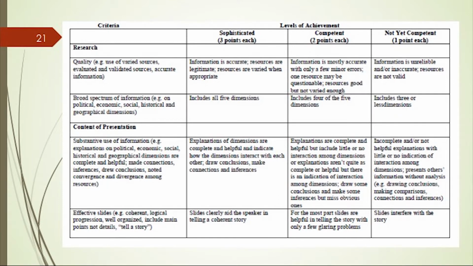preparing for the oral presentation, they very well know what aspects they are supposed to research, how broad it needs to be, and that the articles and the material they are going to use need to be from a reliable, valid source. And if I have used all the 5 aspects in my research, then I am at the excellent or the sophisticated level. So they will prepare based on the information given to them in the rubric or the marking guideline.